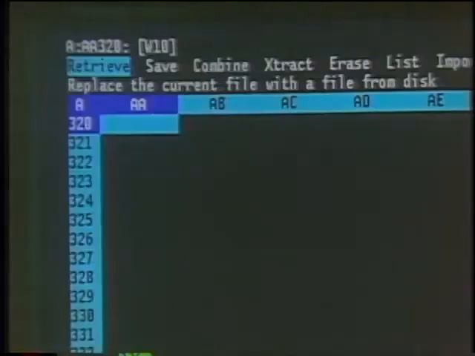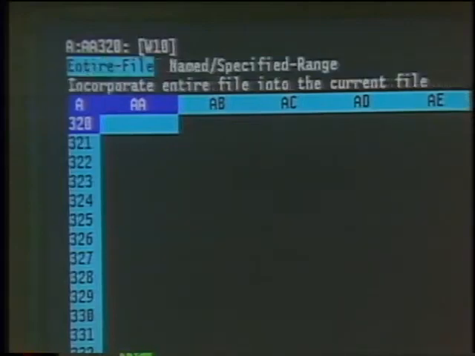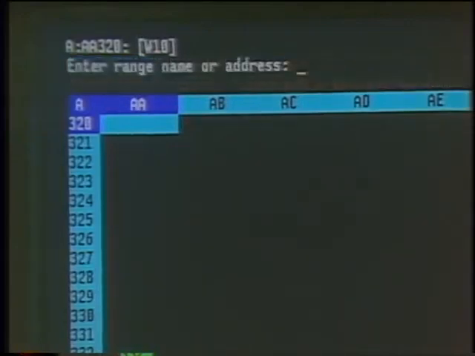All right, give us some examples, James. You have your program up here. Show us how you would load one of the macros off your disk. I'm down in a blank section of the spreadsheet right here, so what I'm going to do is load a macro from scratch. I want to bring in a file. So we've got your floppy disk with the macros on it inside the computer here. Yes. I'm going to combine a file, copy it, and name a specific range. In this case, it's a macro for headings. It's now going to look out on the disk. In this case, I'm going to default to the A drive.